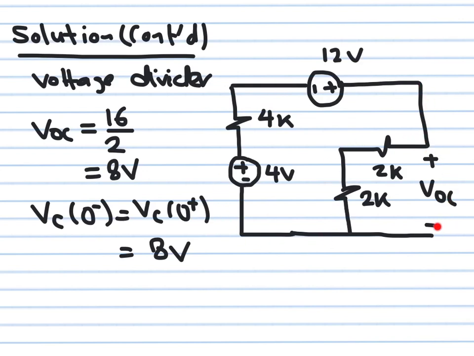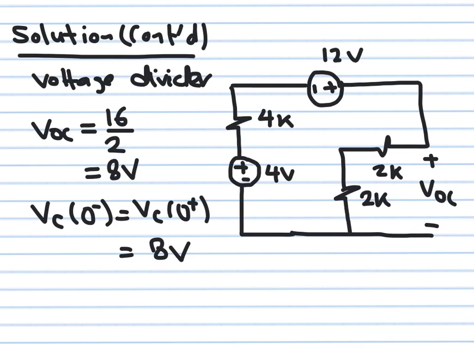But this voltage is the voltage across 2k and 2k, and I have another 4k. The total voltage around the circuit is 12 plus 4, 16. So this 16 will be divided into 8 across this 4k, and another 8 across this 4k. We agreed that these two resistances, 4k and 4k, are equal. Then half the voltage will appear across this 4k, and half across this 4k.